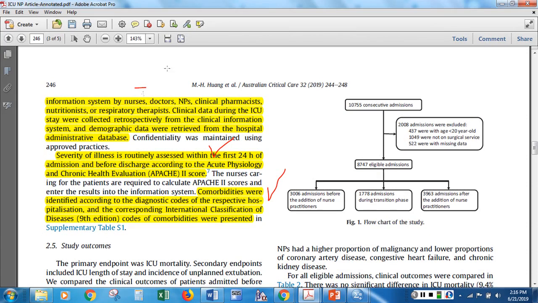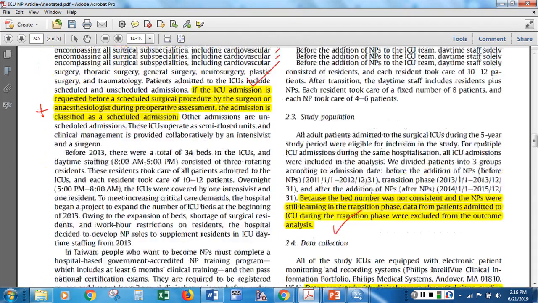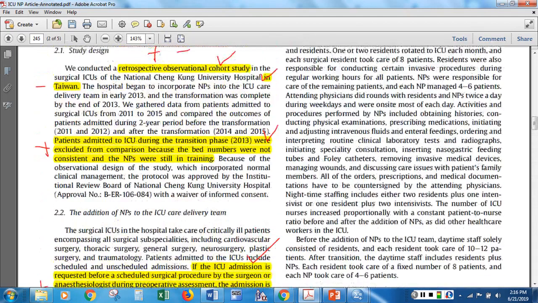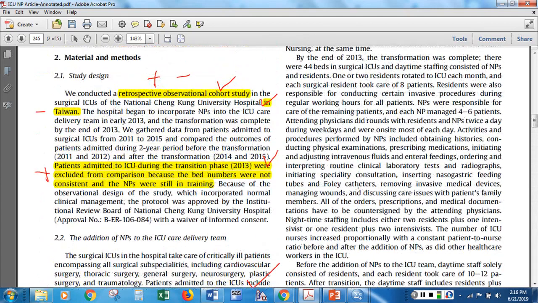Severity of illness and the classification of the Apache score, this was definitely a positive thing. And the comorbidities and their classification, this is a positive thing. So thus far, you're seeing a number of positives and a few negatives, but there are far more positives than negatives. And so we can begin to formulate somewhat of a picture about, well, how was this study designed? And really, are we leaning towards a recommendation of strong, fair, or poor? But we're not done yet.